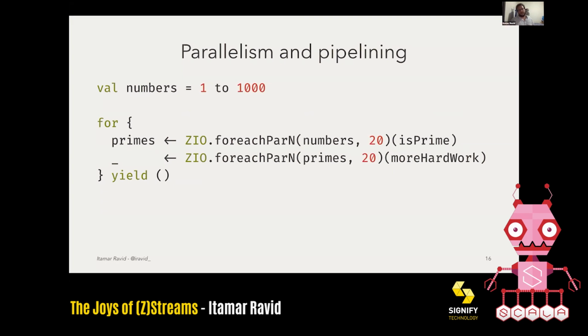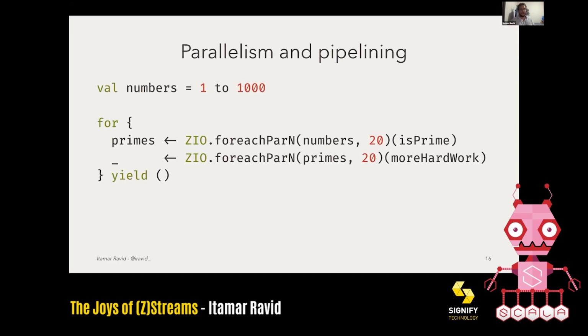Now, the sad thing about this snippet is that we'll be waiting for all the numbers to be tested for primality before we even start doing any of the hard work on any of the numbers that have finished, which is a bit of a shame because we're wasting resources here. When we reach the end of the list, there'll be one or two numbers left. We could be starting work on this part. So what we've lost by doing the work this way is pipelining. Pipelining is a very important part of modern applications, which is a shame.